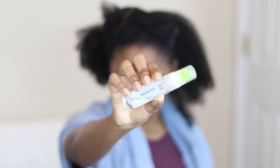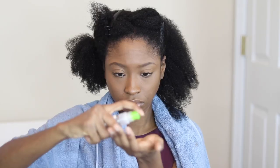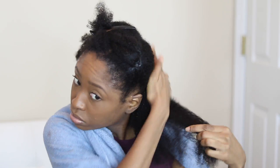So this is the Paul Mitchell Skinny Serum. This stuff right here will keep your hair silky, and it really helps with the frizz. I saw one of my college classmates in 2009 wear this stuff, and her hair was silky straight. So I just started using it last year, and I must say, when I didn't do my hair with this product, there was a difference. It was kind of frizzy. So I'm just using this to go ahead and put it through my hair, every single strand, if you can.